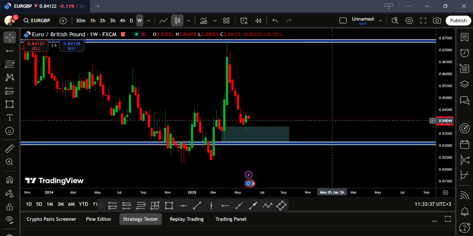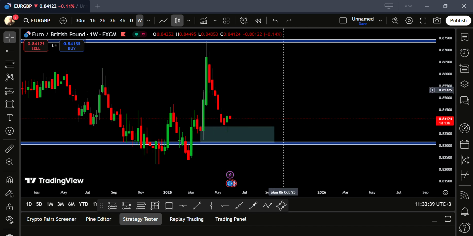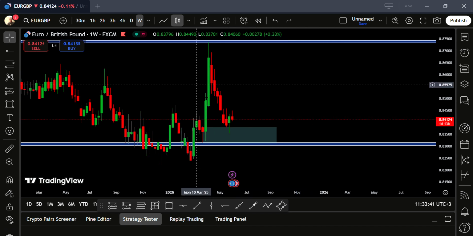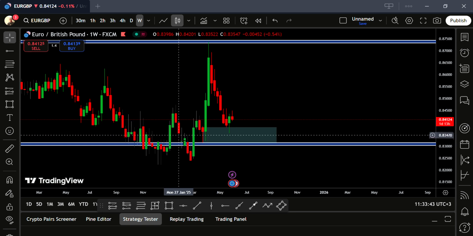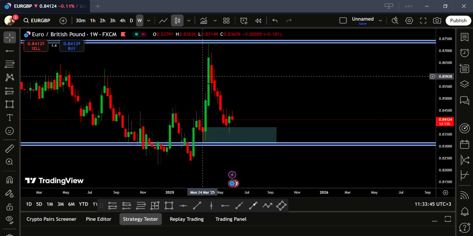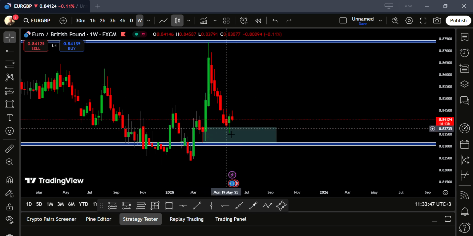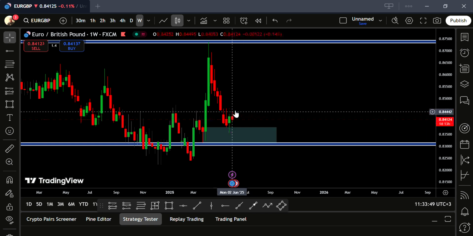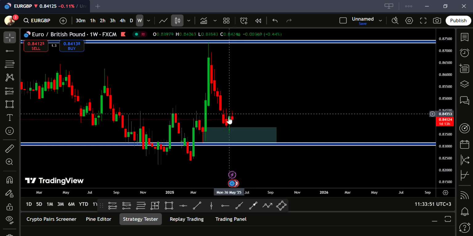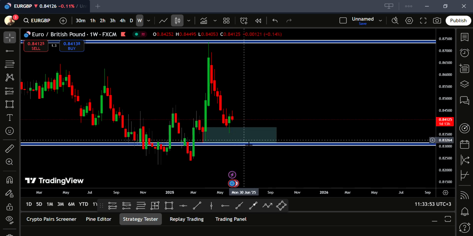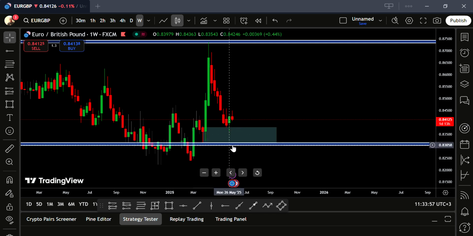Looks like it is retracing back. So what do you think about this price action? This is GBP, and this is the weekly time frame. Price tapped in and tried to go back. However, the momentum was not that high. So I think price is going to come back, sit in this supply zone very well, which is going to create a clear left shoulder for this head here. And now we shall be going up.